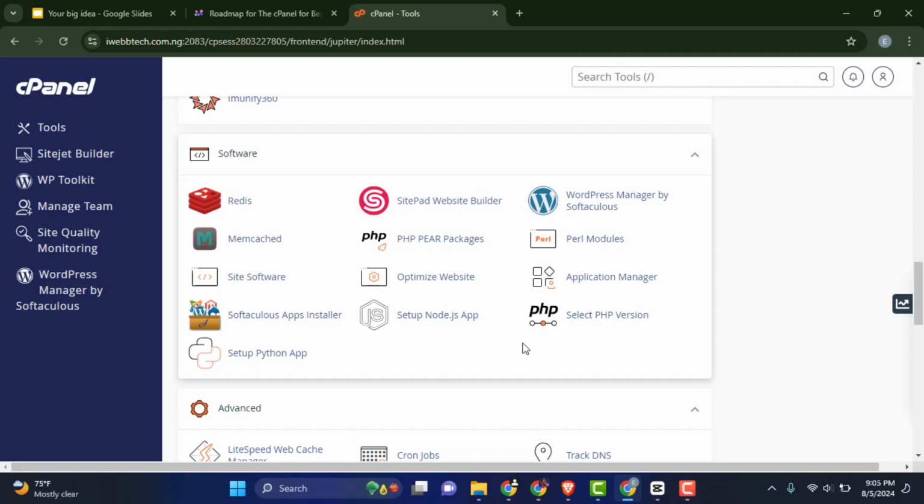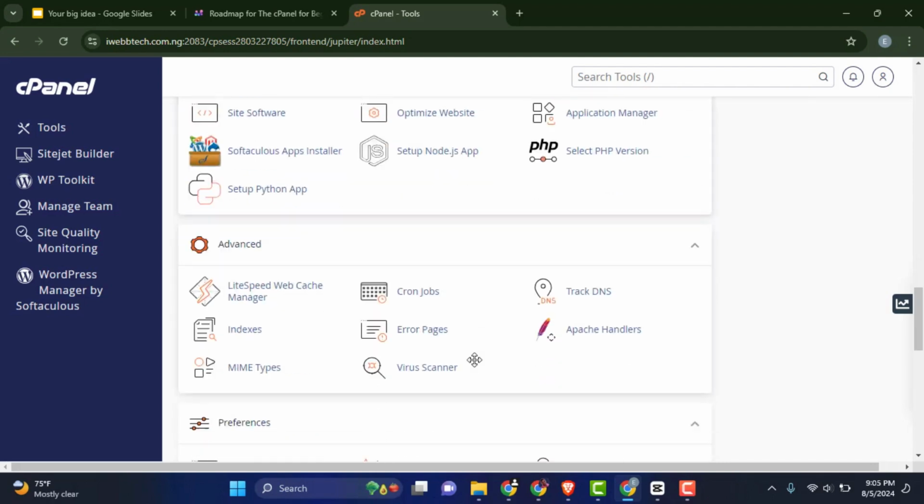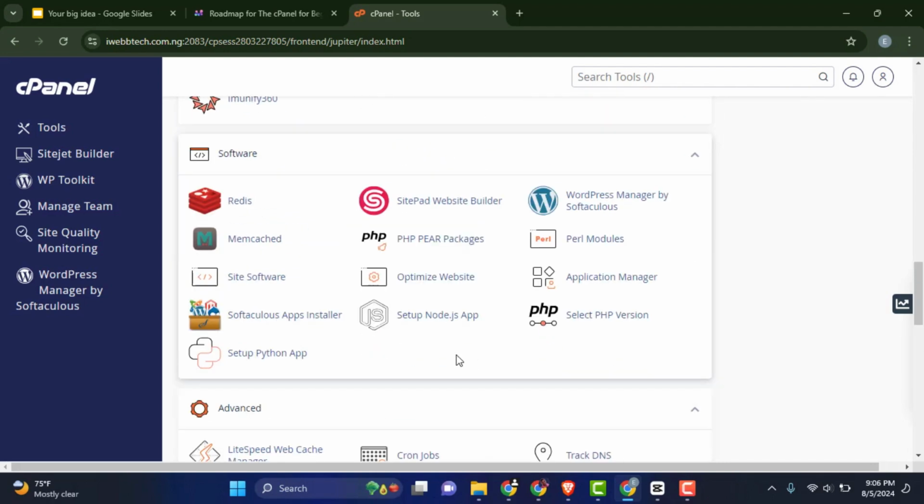So if you are using some content management systems like WordPress and all the rest, sometimes their software updates and it will stop supporting the previous PHP version, and it will be highlighting to you that you should go and update your PHP version to upgrade it, okay? So this is where you do that.